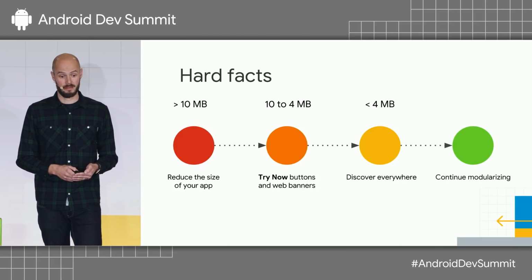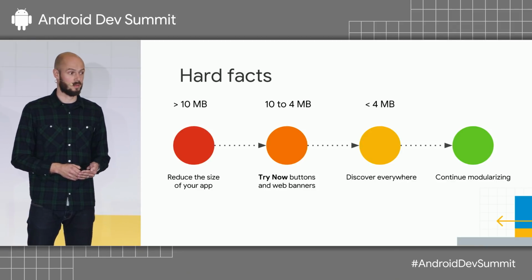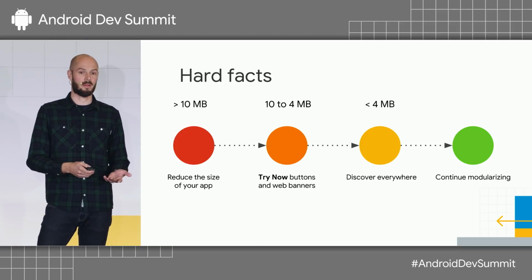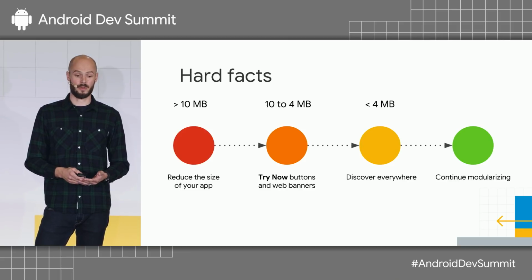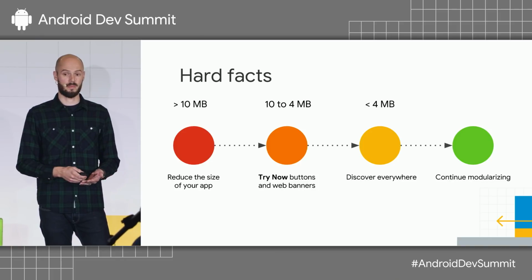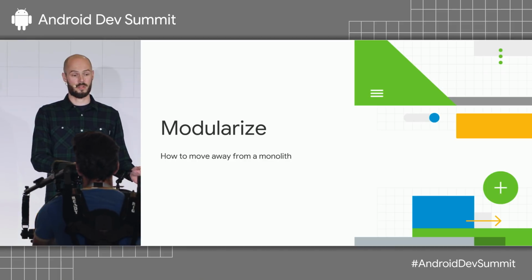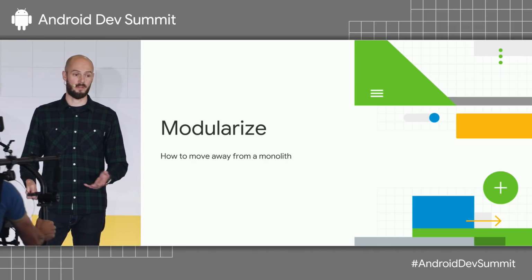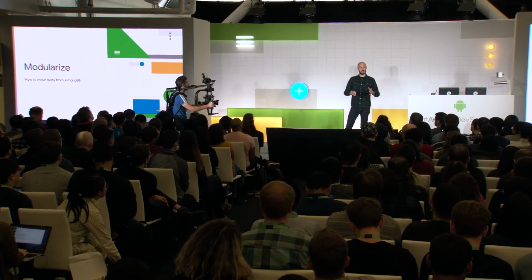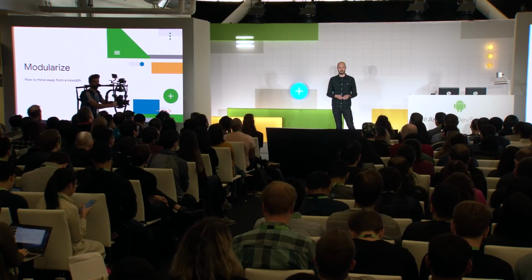And while you're at it, you can continue modularizing. I know modularizing is a tricky topic because it entails some work that some people are not 100% certain how that is done best. We recently went through the whole process with a project. It's called Plaid. It's online, available on GitHub. And I'll talk a little bit about how we managed to move away from a monolithic app to an app that uses app bundles and dynamic feature modules. While it's not currently an instant app, due to the unified approach, it uses the same technology underneath that you can use for modularizing an instant app as well.